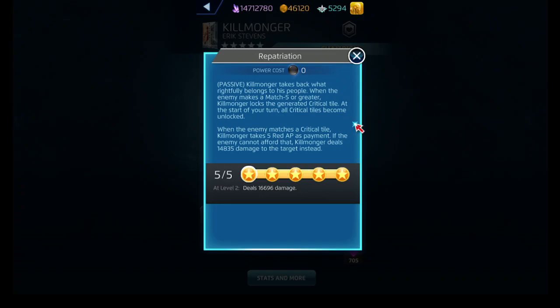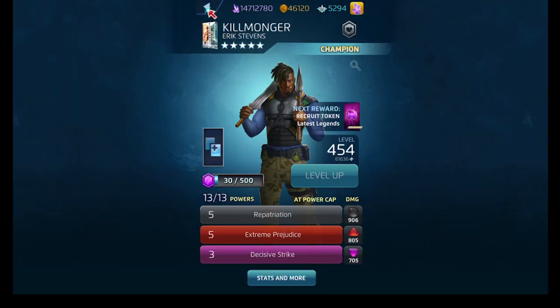Alright. So when we make a max power upgrader, you unlock the critical tile, and then all critical tiles will come unlocked. If we make a match with the critical tile, this is the part that I was getting hung up at, he'll steal 5 red AP. If we can't do that, then he'll do target damage instead. Now again, this here's at champion levels, so I doubt it's gonna be 14,000.